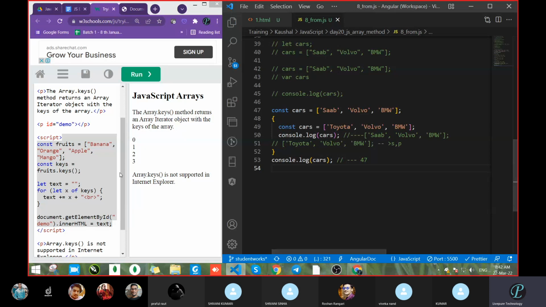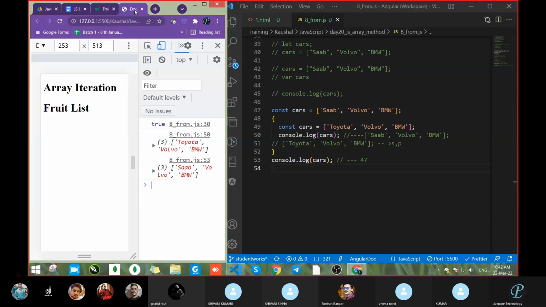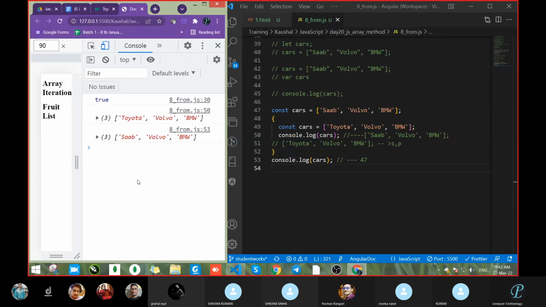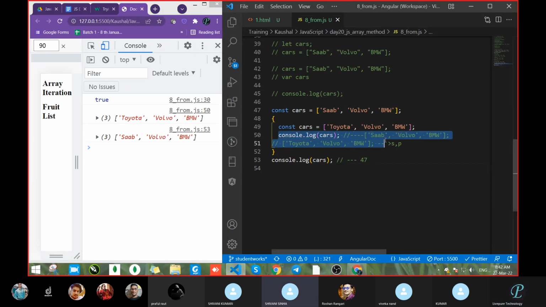Okay, let's see. What is the output of line number 50? Same, sir. The output is Toyota, Volvo, BMW. Shivani and Praful's answer is correct. Line number 53, 47. That's all correct answers.